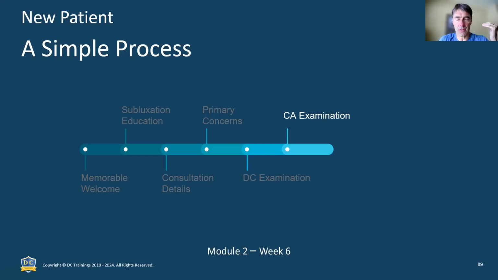As you get this flow down, the reason I'm emphasizing this is because the better you identify those primary concerns and their effects on a person's lifestyle, the higher conversion rates your report of findings will have, the easier the report of findings will be, and best of all, the better your retention will be, meaning that the patient will stay with you longer. You'll get better results, they'll get better results, more lasting results and benefits, and they'll stay with you for much longer.